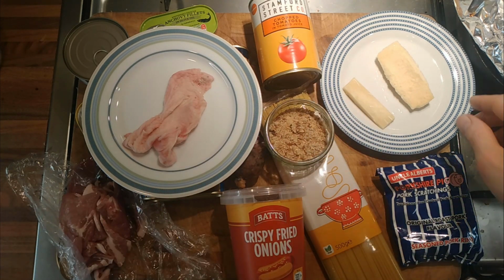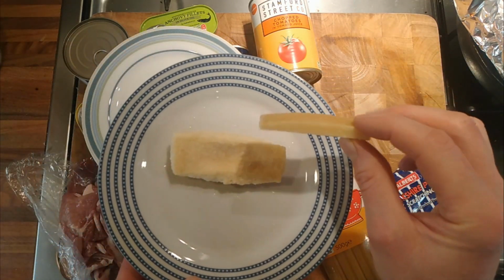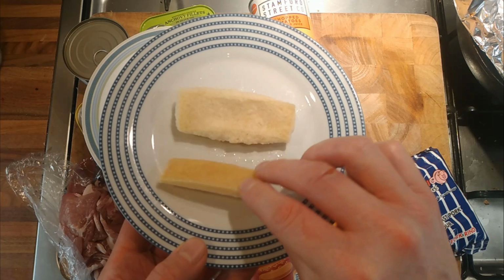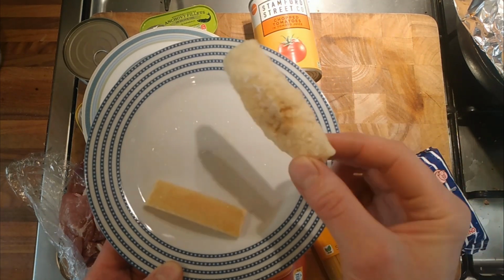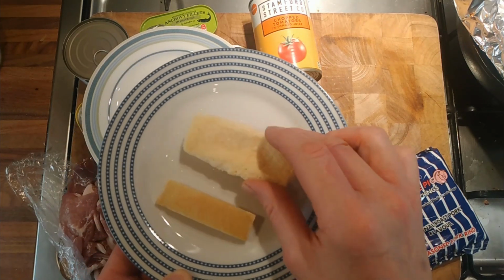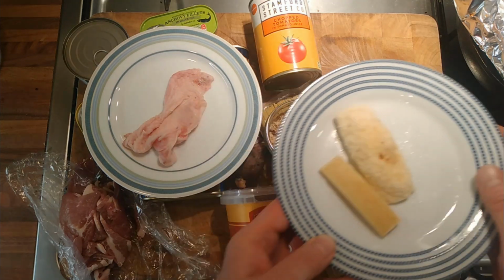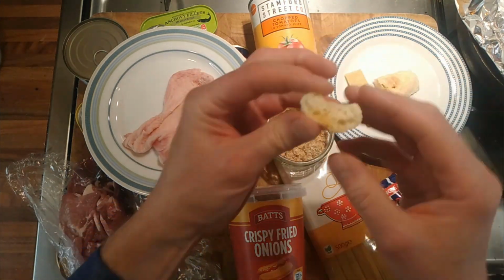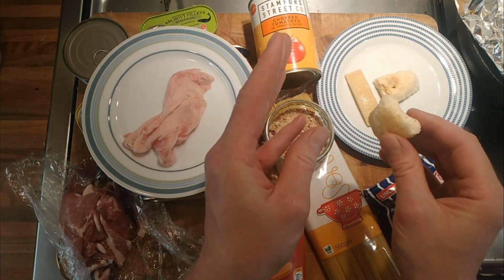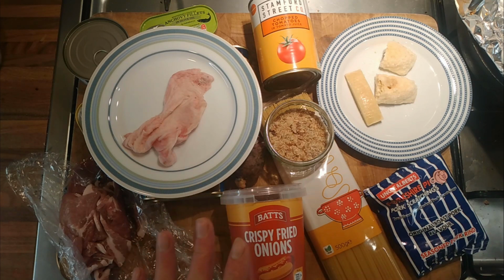Now, this is the rind from the Parmesan or any hard cheese. What you do is you put it in the microwave for 30 seconds, a minute, and it puffs up like that. And we can then smash that so it turns into a bit of a cheesy powder. Stirring that in at the end would be delicious as well. So it goes like that, like honeycomb. It's delicious. Stirring that in at the end, once we've cooked the pasta in the tomato, that would work as well.